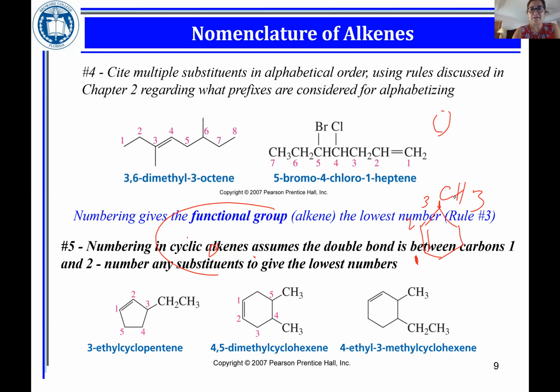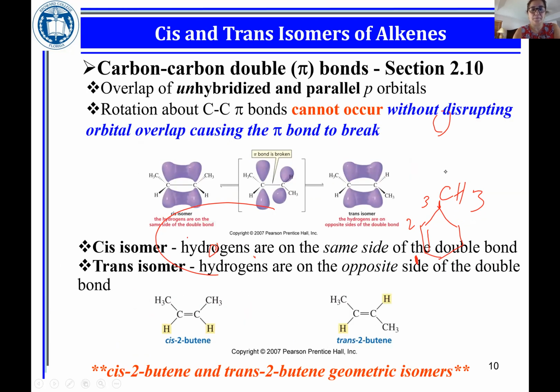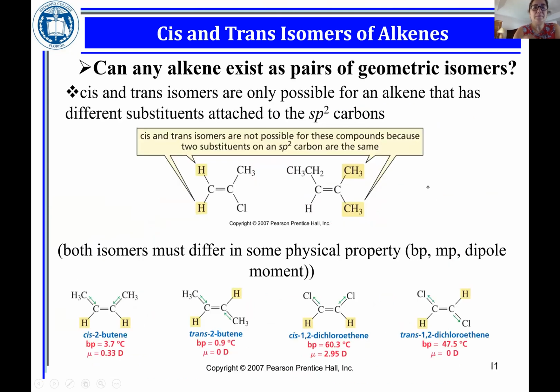The E and Z designation is important for this chapter, being able to classify or name a molecule as E or Z, and the other terms are cis and trans. So please follow these examples. Let me just go to the E and Z designation to make sure that we have the definitions and you know what they mean.